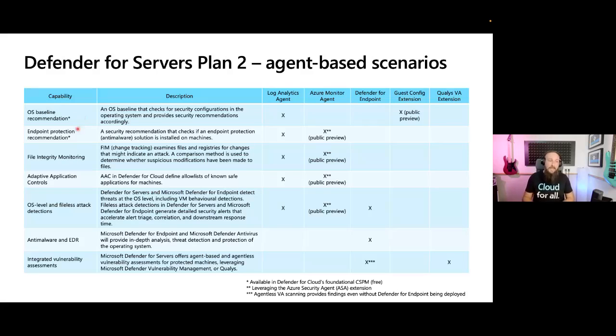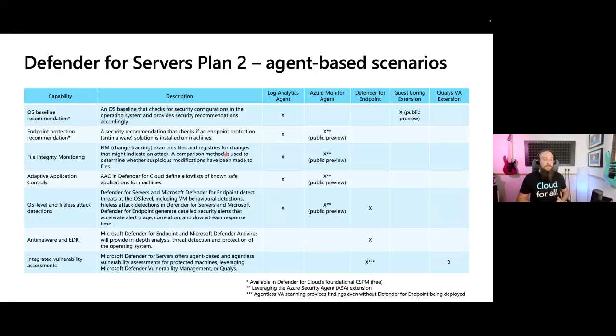There's another recommendation for the endpoint protection, and this is basically for an EPP or an anti-malware solution. So we are checking if on your operating system you have installed one of the supported anti-malware solutions, and maybe someone from the chat team can just share the link to that particular information, because there's a list of endpoint protection solutions that we are supporting, which obviously will include the Microsoft Defender anti-malware, but also other third-party solutions that we can check for. And that is done based on the Log Analytics agent, or if you want to, then you can use the Azure Monitor Agent for that.